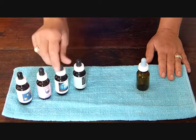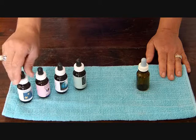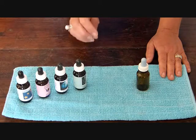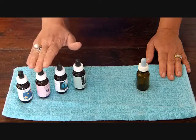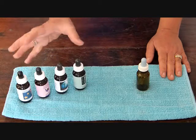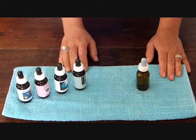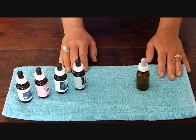Now, these are the stock bottles or concentrates that either you or your practitioner have decided you wish to blend together to create your own personal blend. They're all the archetypal essences from Essential Energies that you need at that particular time, working together to create the harmony or balance or healing or change that you're looking for.